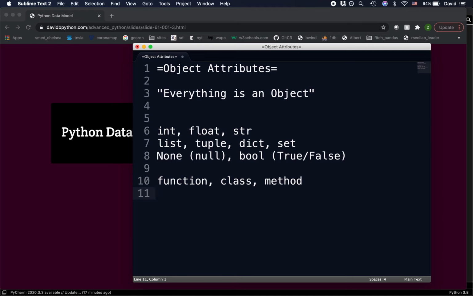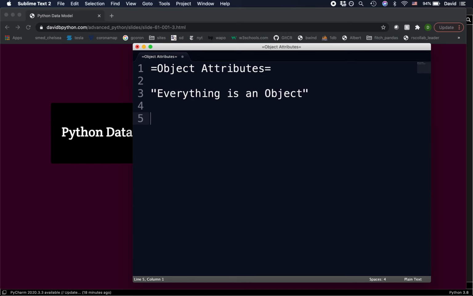Now, it's a little abstract to say everything's an object until we start to get under the hood and look at the data model and realize that since everything is an object, including functions, it's possible to look inside those objects and examine their context, something we call introspection. And introspection is something we're going to begin to do right now, but we'll look at in depth with some of the advanced features in an upcoming video. Let's begin by talking about attributes. Attributes are really where it all starts, and in some ways where it all ends.